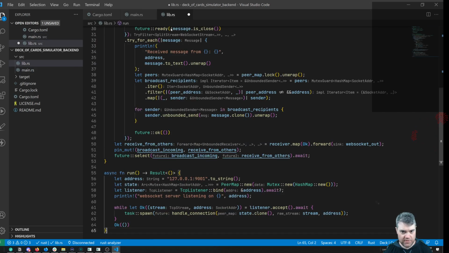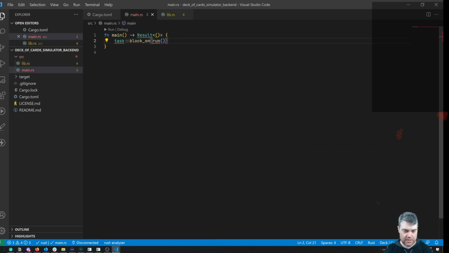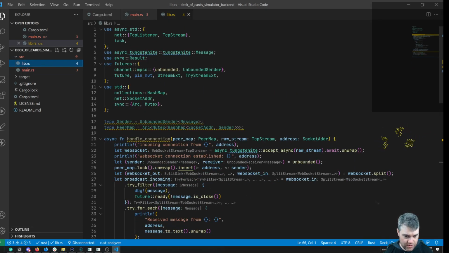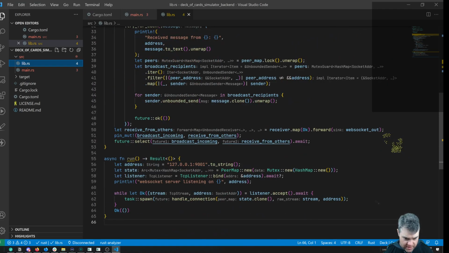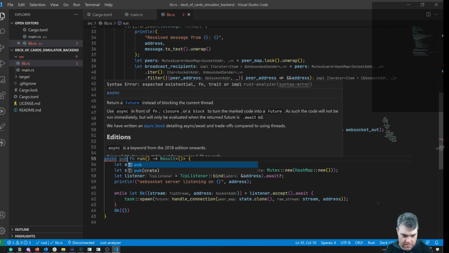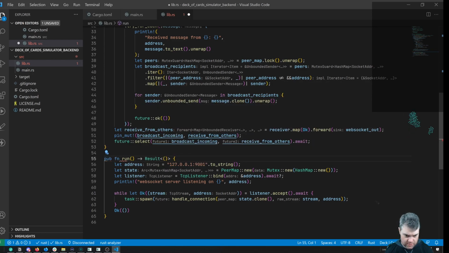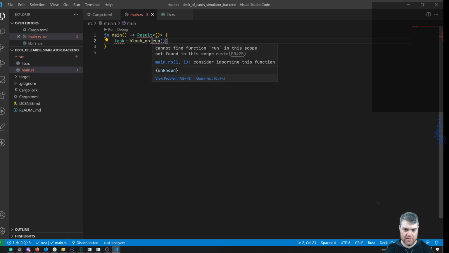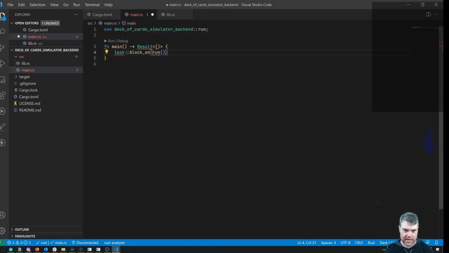Okay, so let's save both of you. You'll be upset. Oh, you can't find it because you need to be public. So handle connection is fine to be private, but async public function run. Is it the other way? Public async? Yeah, okay. Send it here. Import that.